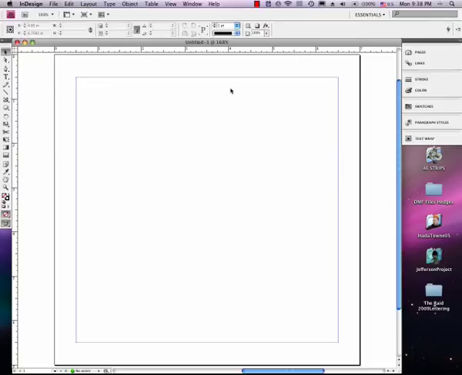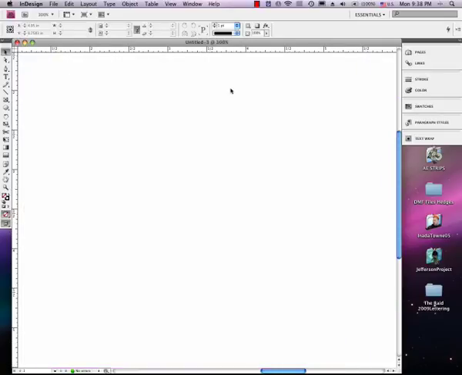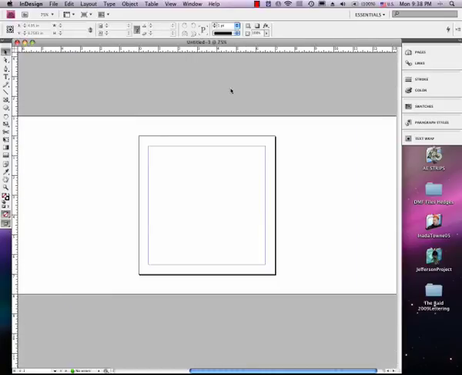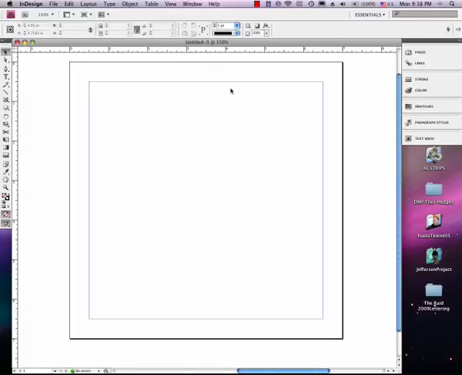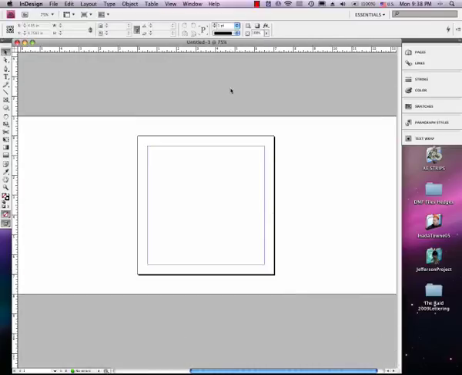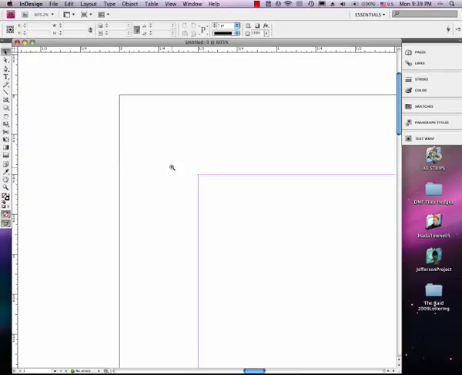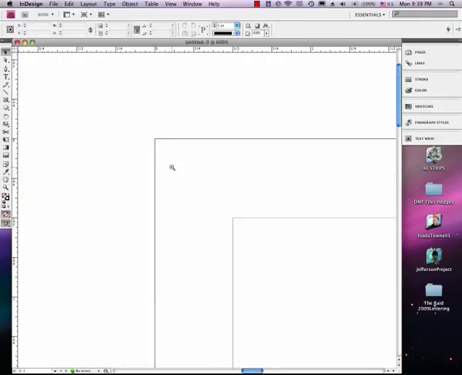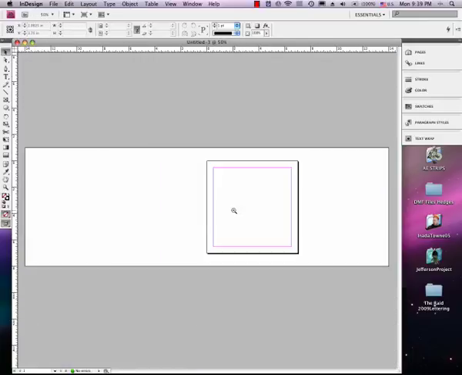And here we go. So the view shortcuts are the same in InDesign as they are in Photoshop. And so the ones you'll want to use are Command plus to zoom in, Command minus to zoom out. You can also use Command spacebar to get the magnifying tool, which you can marquee over an area to zoom in on it. And also Command spacebar option to give the zoom out magnifying glass.